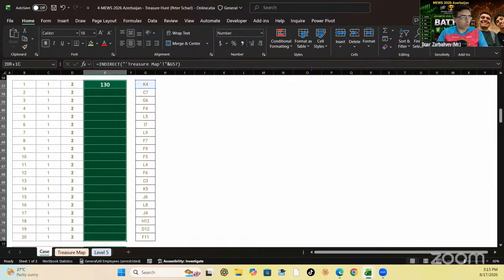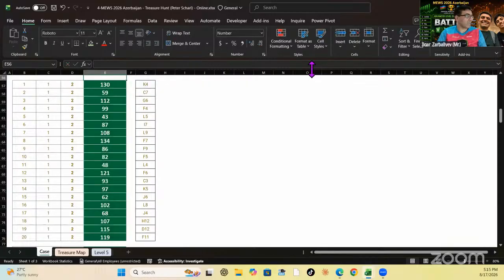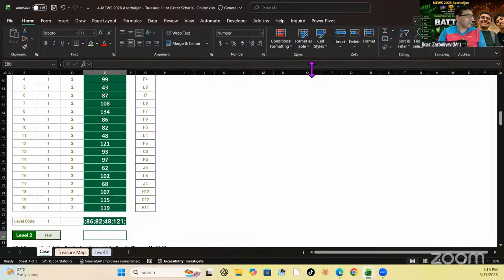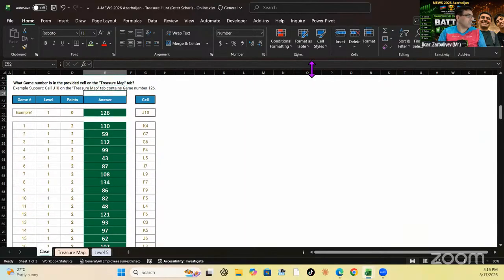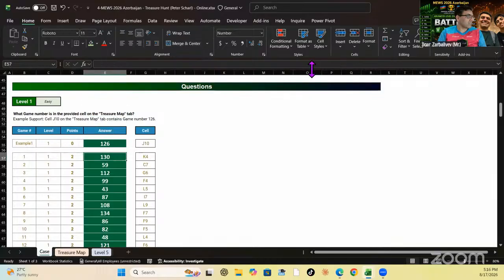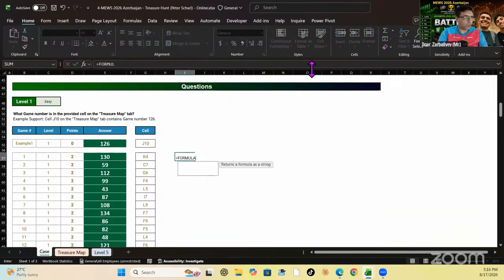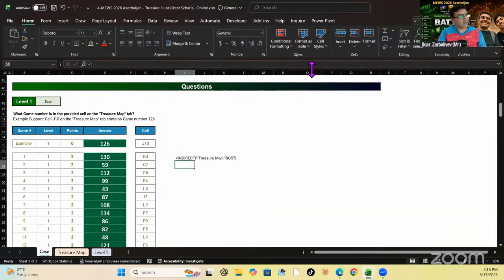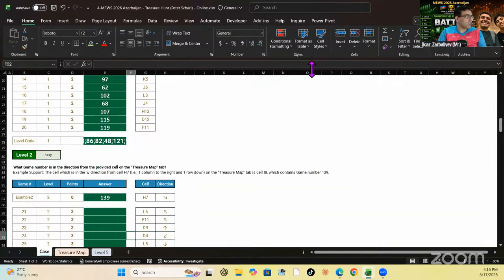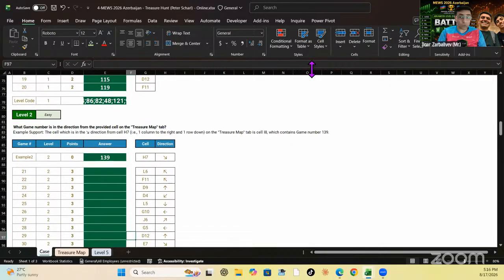So if I populate the other one, just using F2 after selecting, of course, all the cells and pressing Control Enter, I'm getting all the necessary answers for the level 1 questions. So this is my answer. What I'm just going to do here is type FORMULATEXT, and we can see the content of this function. So let's go with level 2 question.